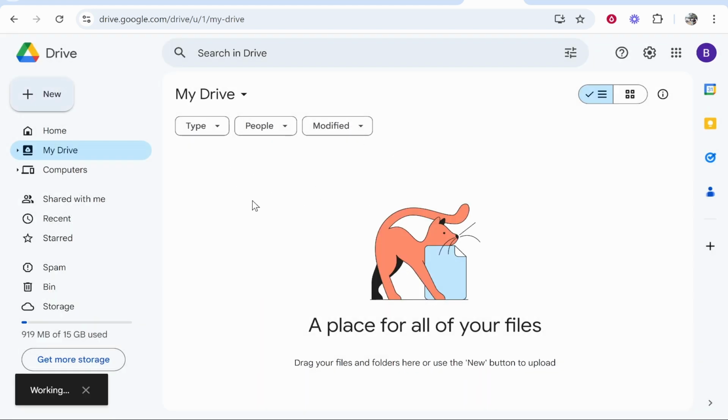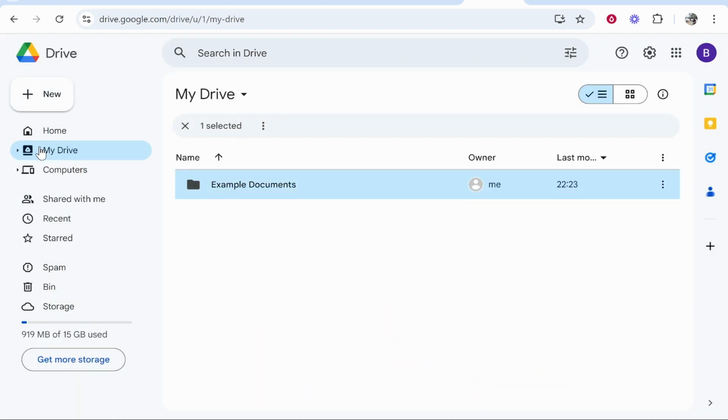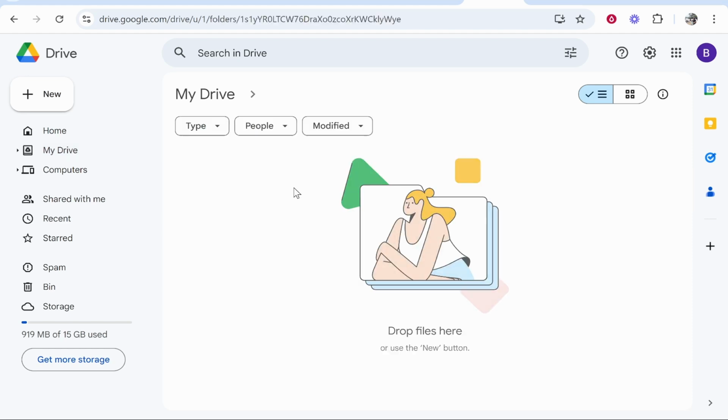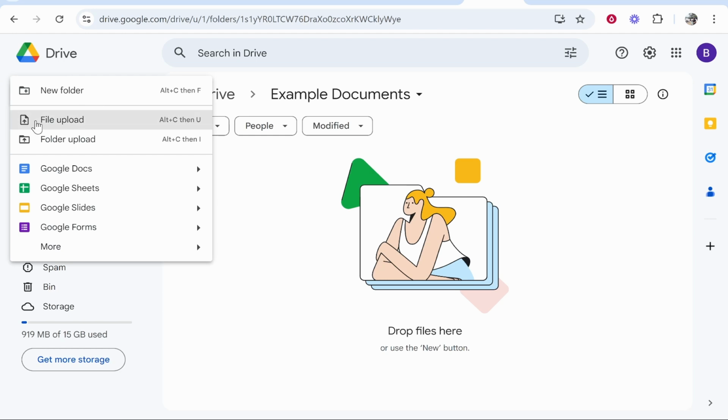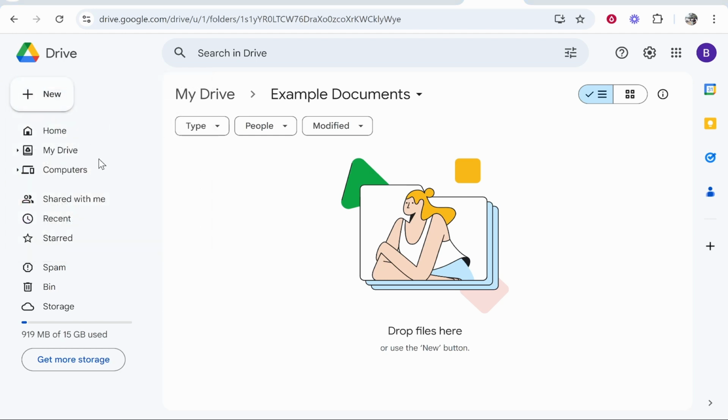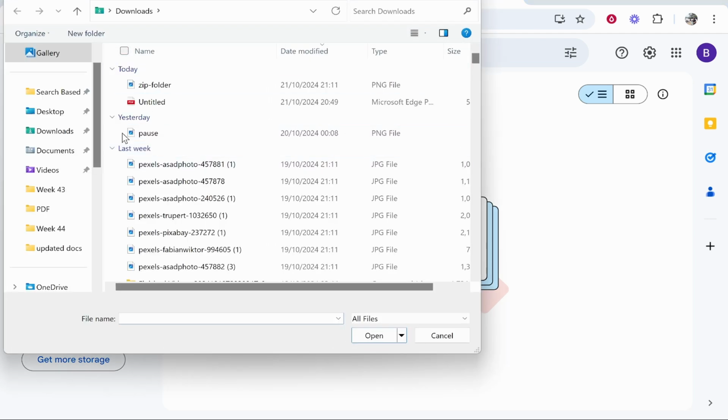So we can create that folder, and now once we've done that inside of My Drive, here we've got the Example Documents folder. We can double click on this and then we can go ahead and add any documents, any files to this, and they're going to be all organized. So now we can add files in a couple of different ways. If you go New, you can then click on File Upload, and then you can upload from your computer. So you can go ahead and then search for the file or folder. I'm going to upload this JPEG image. So we'll select it and we'll click Open.